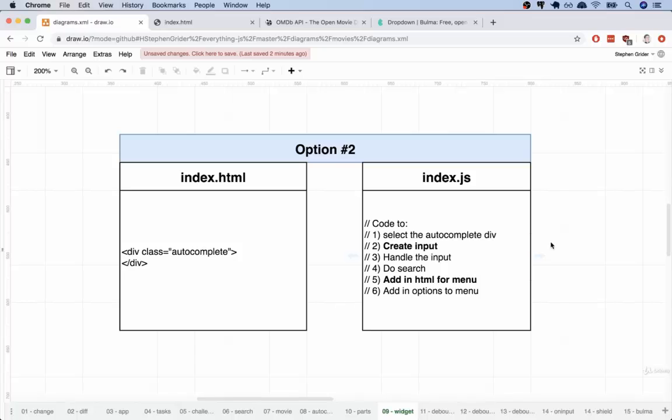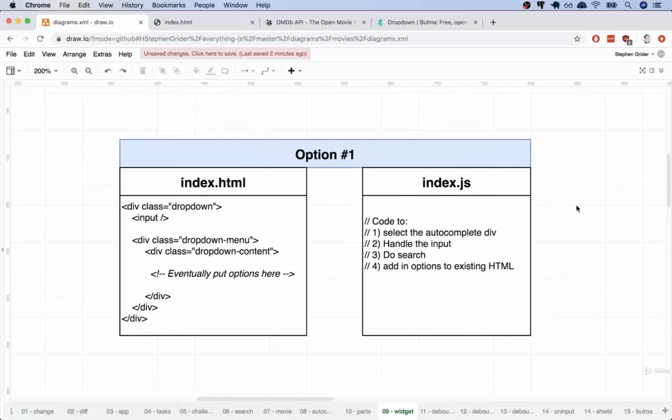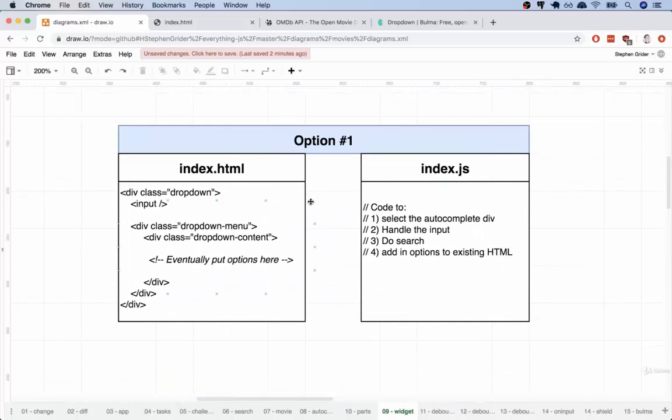Imagine sharing both these options with some friend of yours who wants to implement the same kind of autocomplete widget. If you were using option number 1 up here, you would have to tell your friend, okay, first you're going to go over to your HTML document, you're going to put together this div, and it has to have an input, make sure it has an input, and it has to have these two divs and they have to be nested in this very particular way. Just imagine trying to communicate that to some other engineer. Maybe it's as easy as just copy pasting them some snippet of HTML, but at the end of the day, that's definitely a decent amount to communicate over to them.